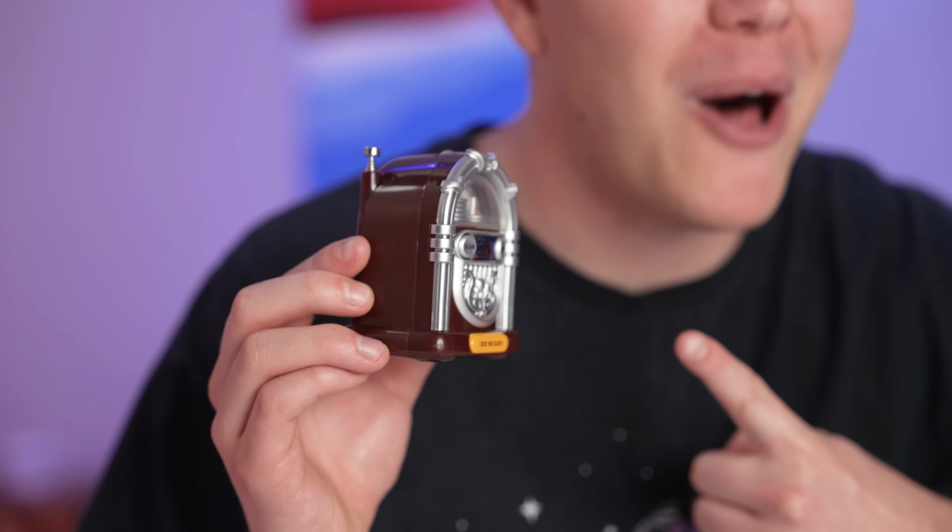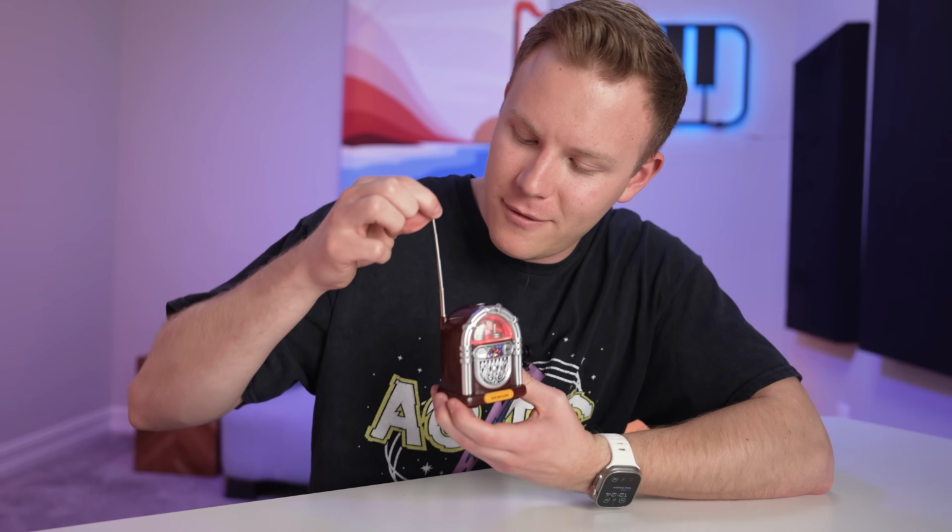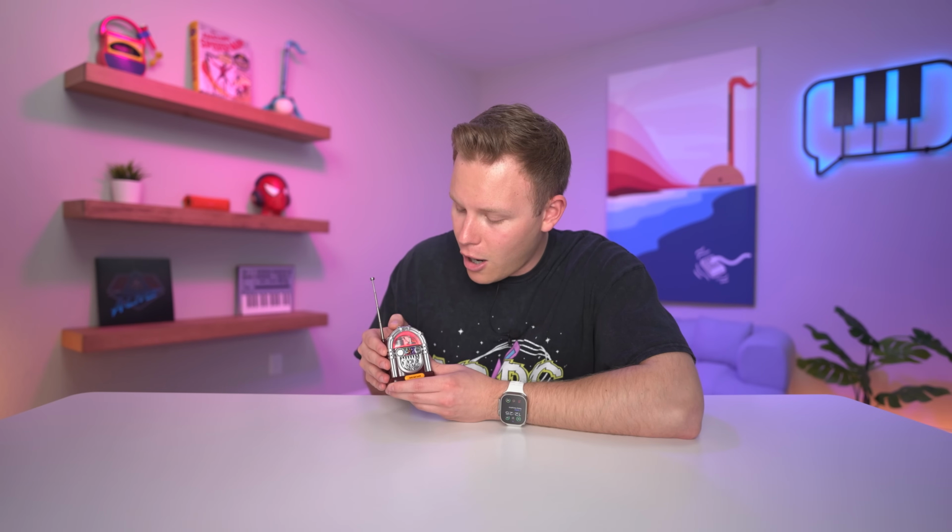This is the world's smallest jukebox. I don't think this actually plays like a real jukebox does, but let's turn this on. Ooh, it lights up. Oh, it's a radio. Commercials then songs. One station respects the music. Oh, well, I guess this is just a radio. I don't get how it's a jukebox.